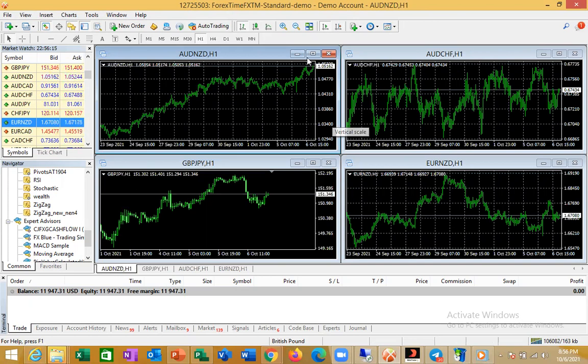This is called market watch. You want to monitor Australia NZD. You want to be monitoring GBP JPY. You want to be monitoring everything. If you get to that level, not now, because now you sit on one and monitor it and know what the market is saying. Then the next one is this one.